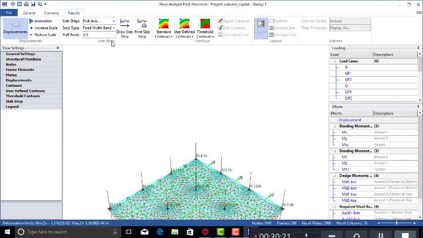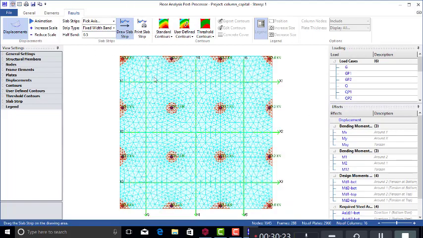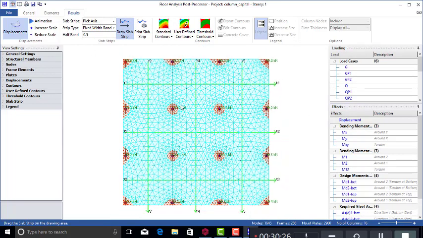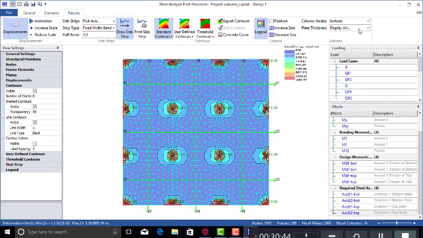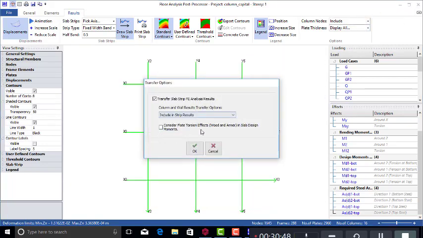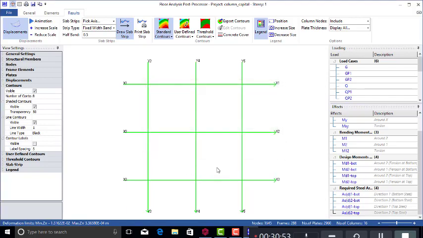Okay, so you can draw your slab strips so that you can have this in 2D, and then you can just check all of your steel to see everything. This is everything. Just close. When you close it, the purpose of coming here is to transfer the model, which is this. Okay, so if that is done, just click on OK.